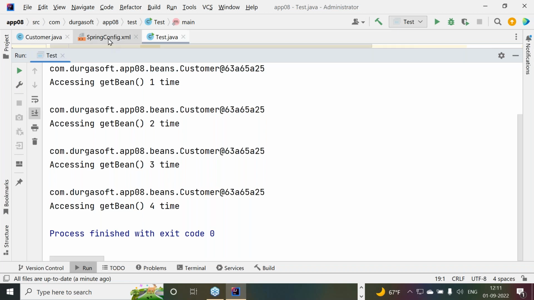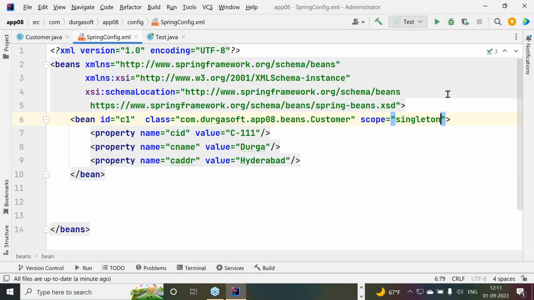Same thing I want to achieve with prototype. What is going to happen? In place of this, what is going to happen? Now try to observe this clearly. Prototype. Observe carefully here whether this bean object is created at the time of creating the application context or not in prototype. Understand this. If it is created, then what will happen for every call of the getBean method? If it is not created, then what will happen every time we call this getBean method?